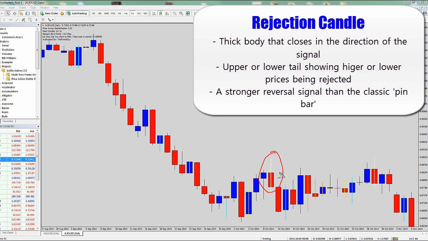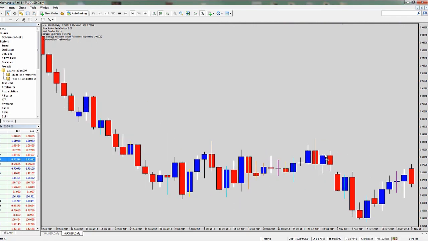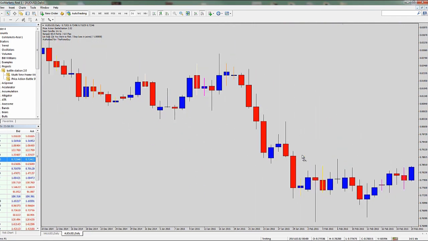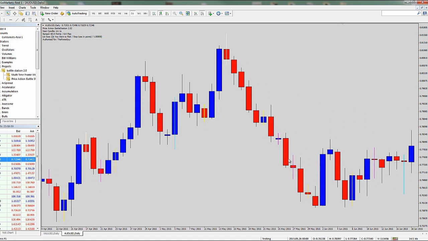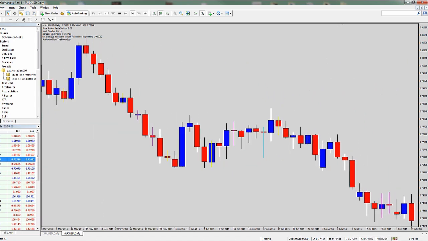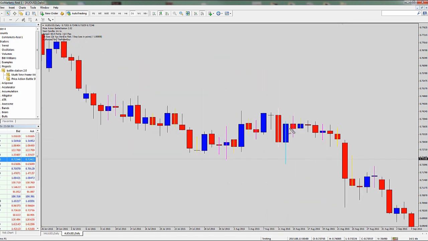So we get to see the body is much thicker. It just looks more aggressive. If I could just find a bullish rejection candle to compare that with. So here's another pin bar there. We've got a very narrow body. Oh, here we go. This would probably be flagged as a bullish rejection candle. So you can see that we've got the much thicker body there, much more dominant rejection.